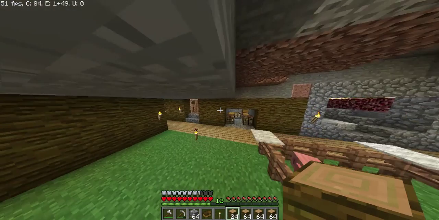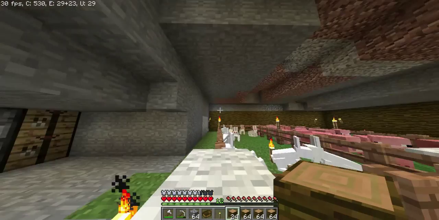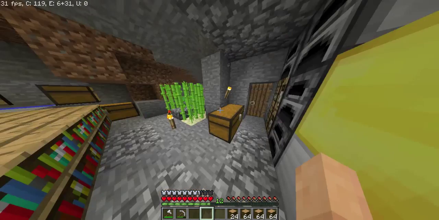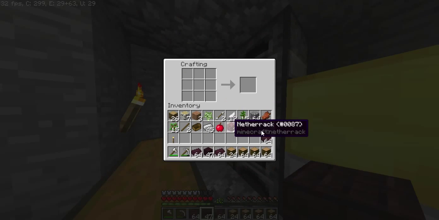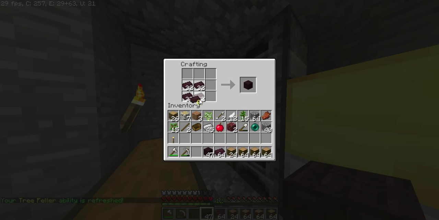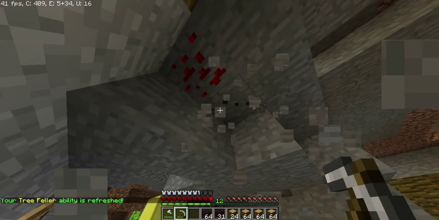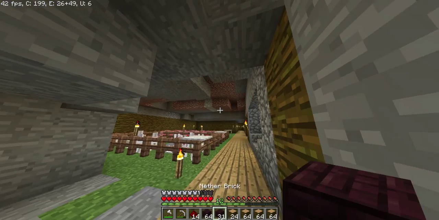Look at this. Alright, let's get the nether brick now. Boom, boom, boom, boom. And let's place it in groups of four. Get 48. Imperfect. Redstone. Again, I'm fine with it. I like the redstone.